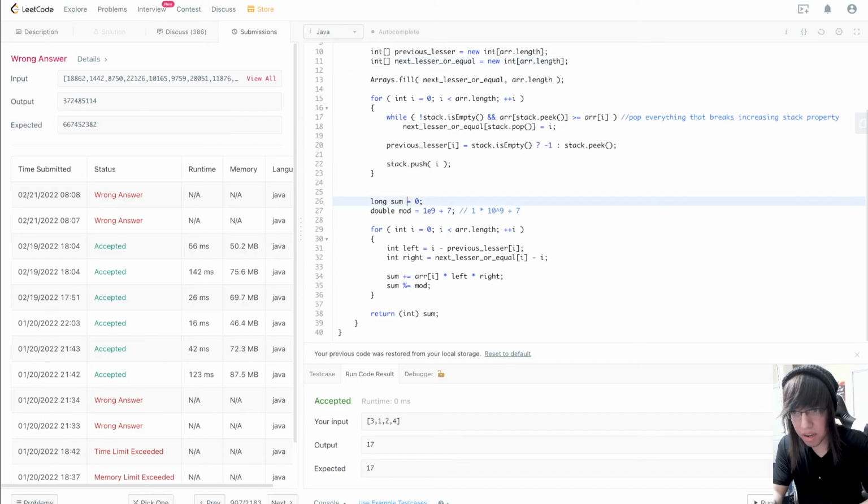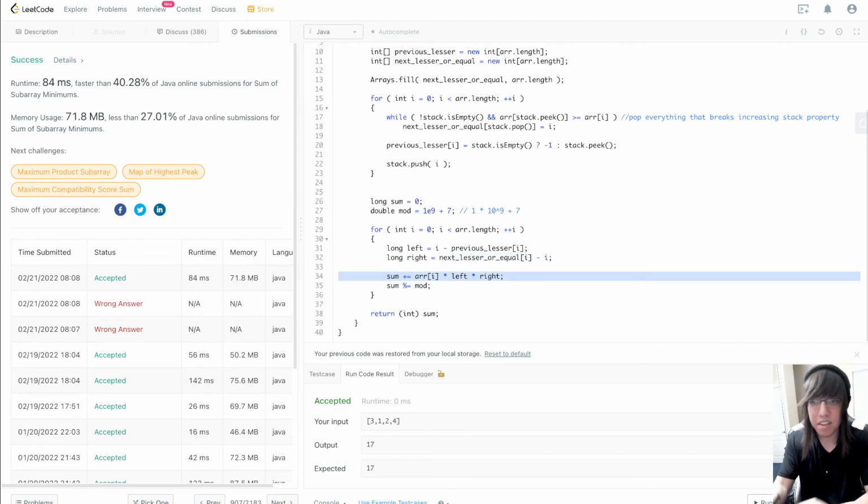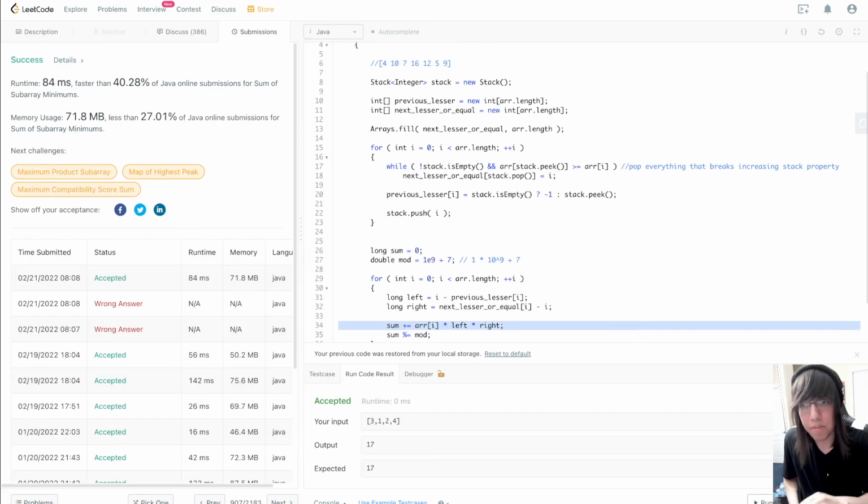Did I mess up the mod? I think I did. Long sum equals 0, double mod. I'm gonna change these to longs because I think I just have Stack Overflow. Let's try that again. Oh, that was what it was. Okay, cool. So yeah, whatever subtraction, addition I'm doing here, it just had some Stack Overflow. So anyway, that's how I would solve this problem.